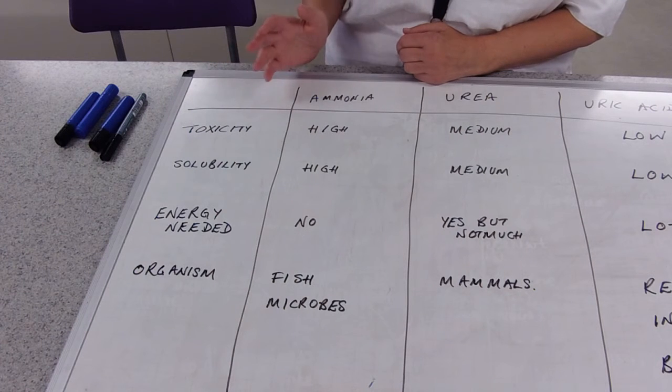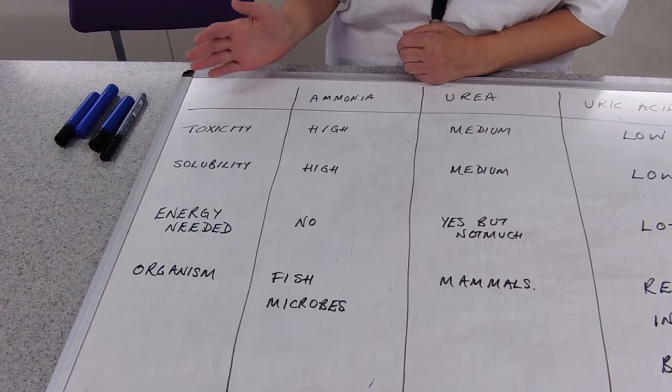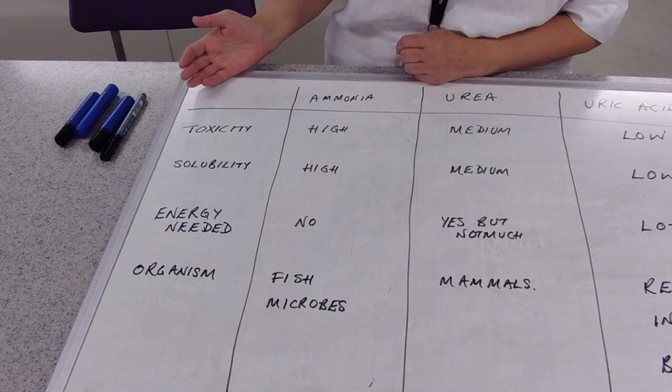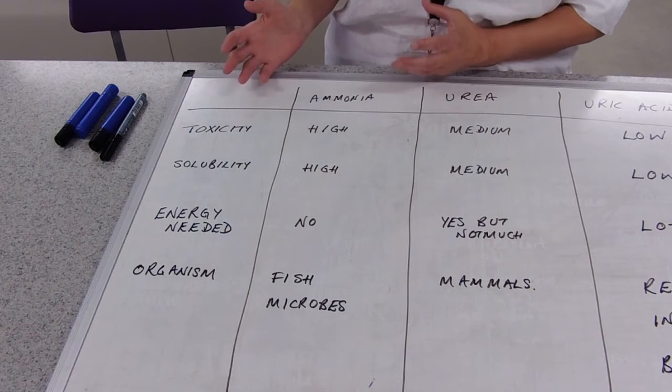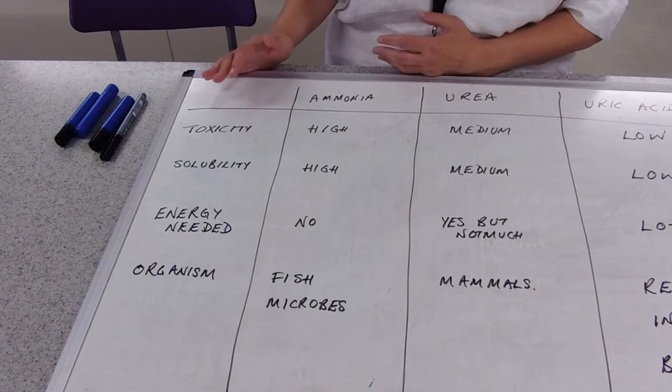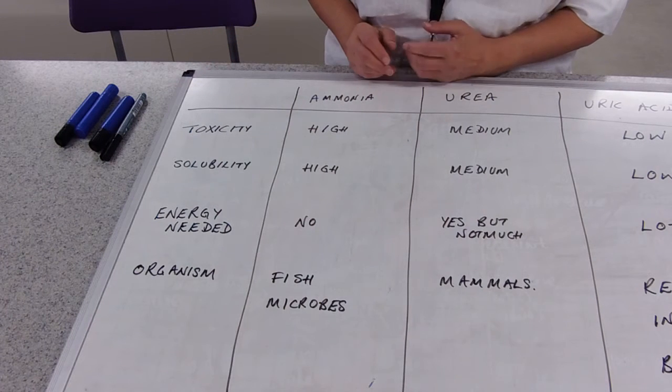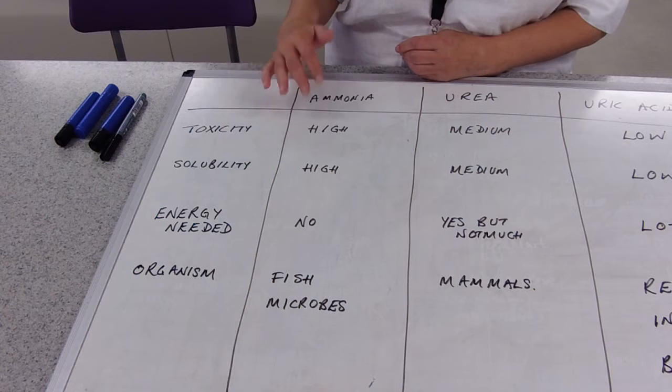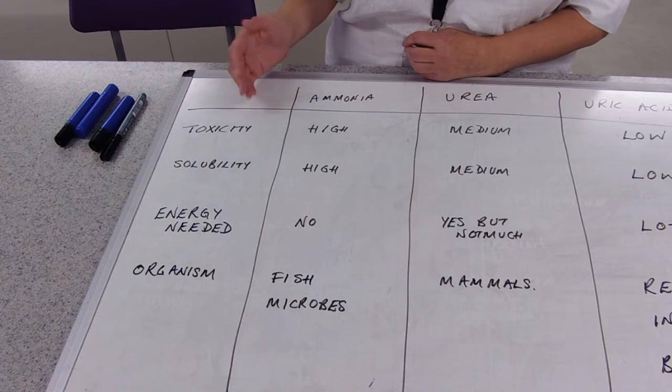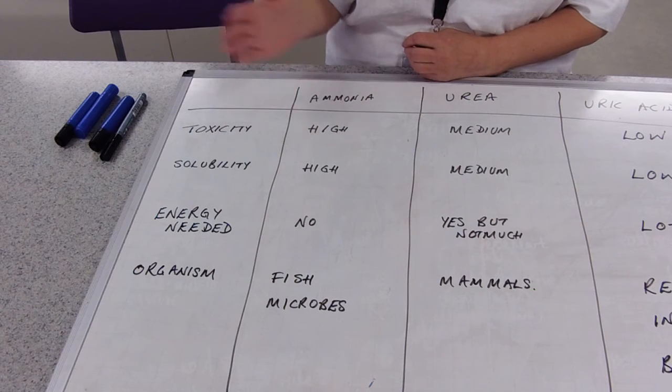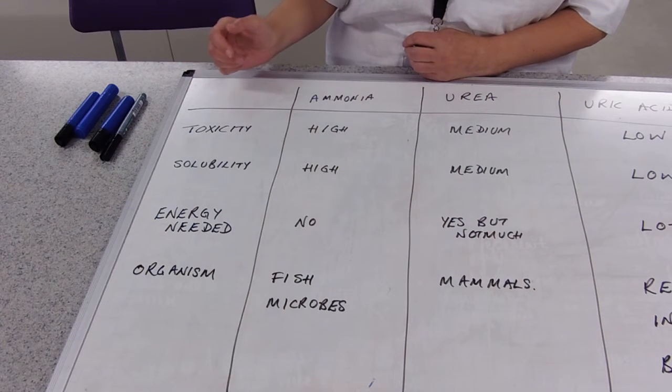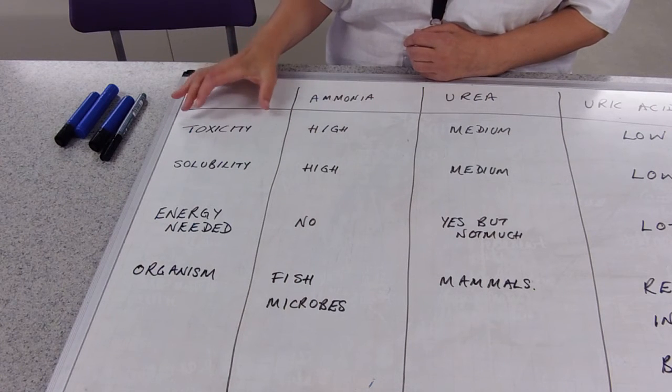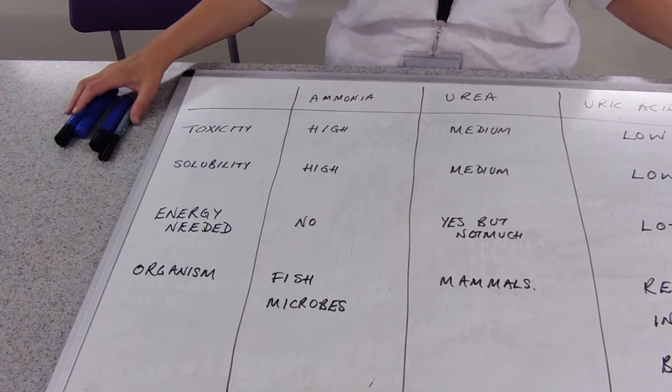is they just don't use any energy at all. They make ammonia. Ammonia is highly toxic, but that's fine because it's also highly soluble. So all of the bits of them that are in contact with water, all their gas exchange surface, whether it's their cell surface membrane or the gills, will excrete that ammonia pretty rapidly into the water that surrounds them. So great because you don't need any energy to make ammonia. It's just a deamination reaction. You can use the rest for respiration. Big amount of solubility dissolves straight into the water, which is good because you're getting rid of it because it's toxic. So that's the sort of simplest.